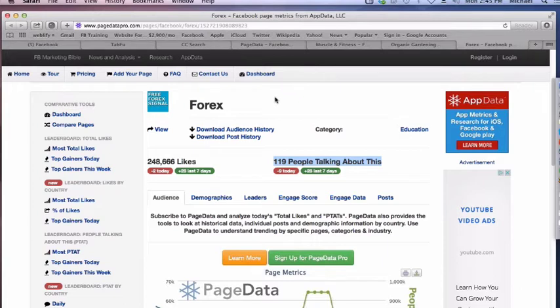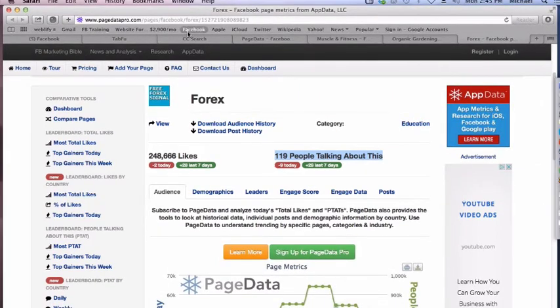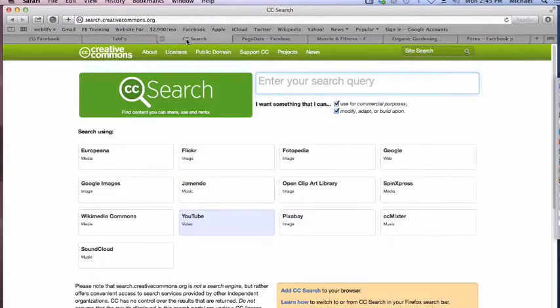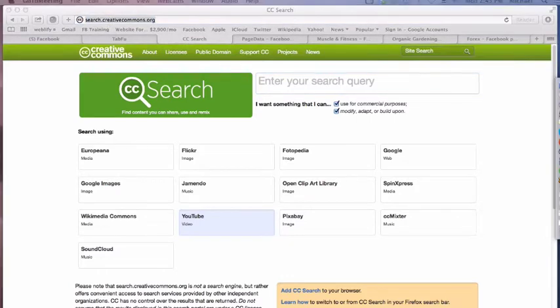So don't do that. How can you get really nice pictures for your giveaway pages? How can you find a nice picture for a giveaway page? Well, let's say you want to find a page that has to do with health. There's a website here called searchcreativecommons.org. And you want to go here in the Creative Commons. I'll put this in the search box. This allows you to find images which are legal to use.